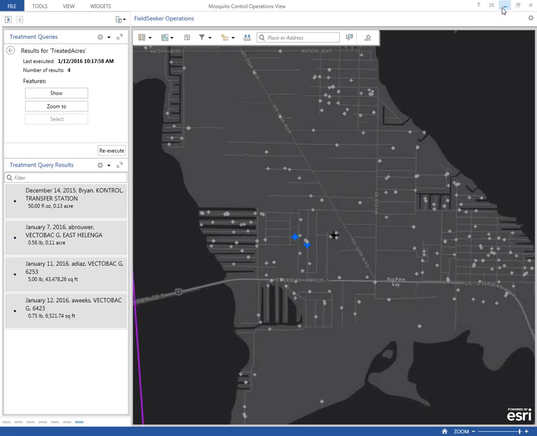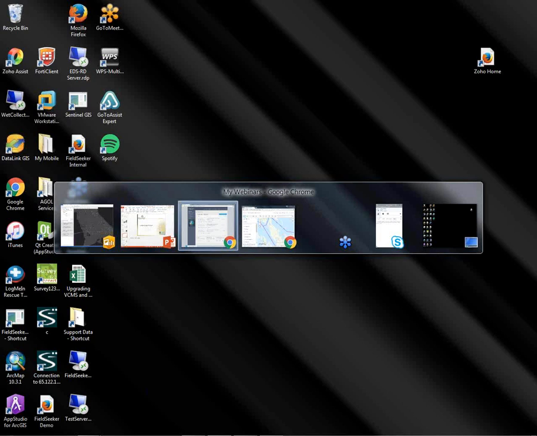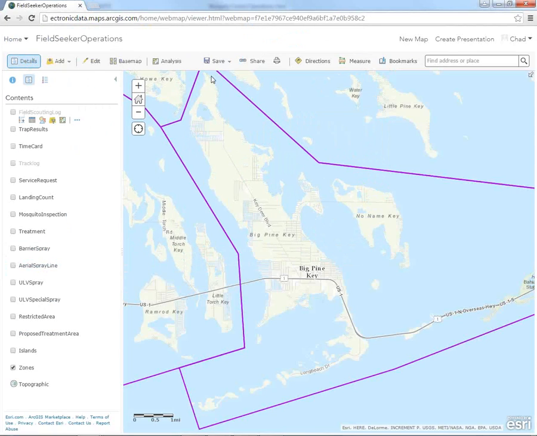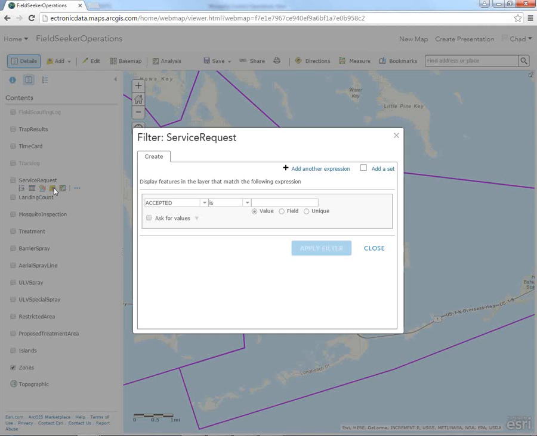So let's look at the web map, and we'll set a filter on that layer in the web map. So this is in ArcGIS Online. Here's the web map. And in the service request layer, I'm going to go in and set a filter. And we're going to put here for the filter status is not closed.